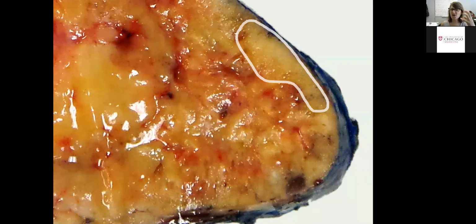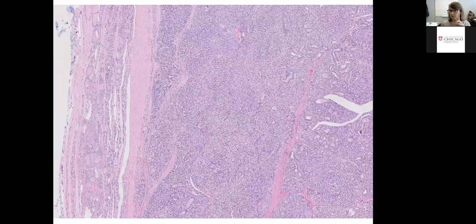We see some very fleshy, white, tan, almost solid areas, all right? So whenever you see these dense, solid areas in thyroid, that should be concerning to you. If it's gelatinous and gooey, that implies more colloid, sticky, right? But if it's very solid and firm, that should imply something more aggressive. So in this case, a higher power of that solid area, in fact, shows solid growth histologically. We'll talk about what that means.